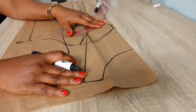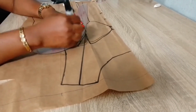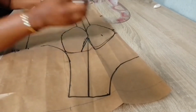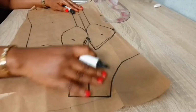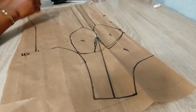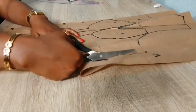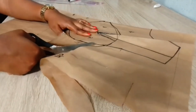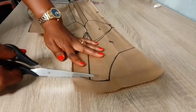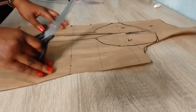So I'll go ahead and place the contouring properly, so that the joining will be easy for me and very simple. So I'll go ahead and label it 1, 2, 3, 4, 5. So it's not difficult. The yoke is 4, the cup panels are 1 and 2, and then I have the other panels below, which is 3. The part of the 3 I'll be joining, so that's why I didn't really label it 3A or 3B. So I'll be closing the lower parts.